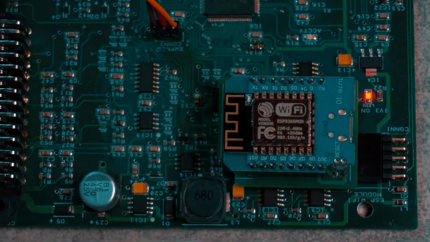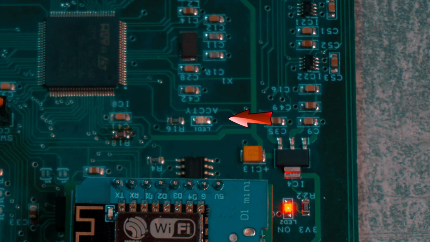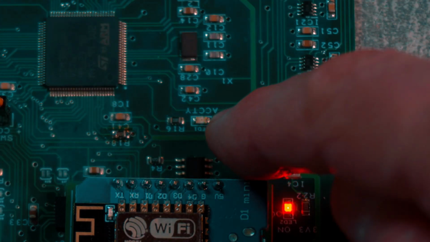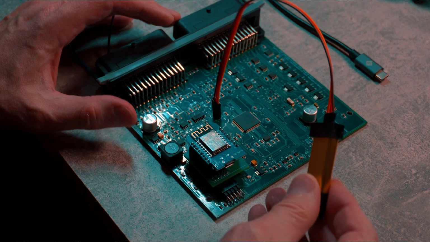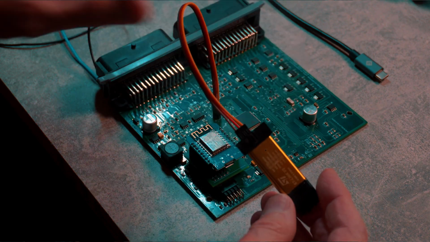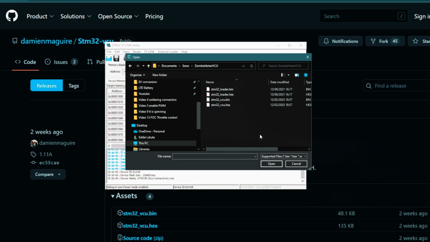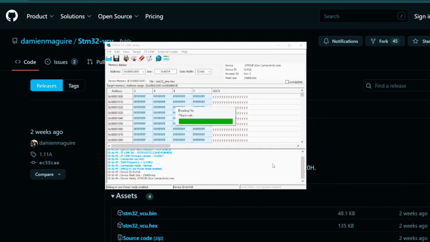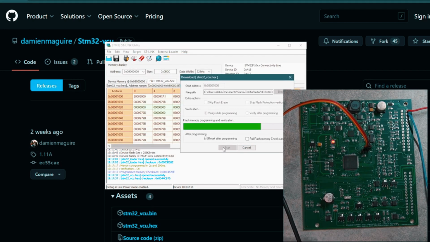And this was the point when I uncovered the actual problem. When the VCU was powered on, the activity light would not come on. And this, I thought, might be an indication that the processor wasn't actually running. I decided to reprogram the VCU, starting with the bootloader. I reprogrammed the bootloader and reprogrammed the main program. And to my surprise, the activity LED started to come on.